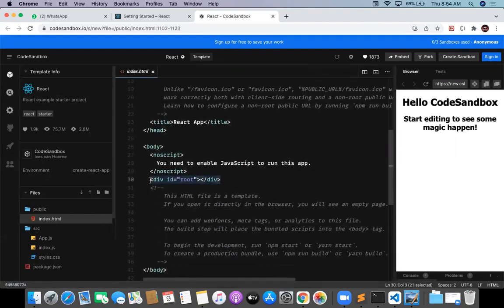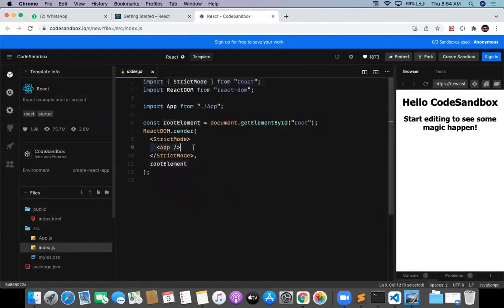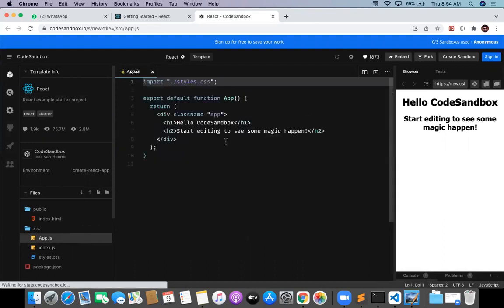Root element is there or not? And coming to index.js, in index.js the app is going to be merged. In index.js the app is imported. But where is the app? App.js. App is a component, the root level component. I told you in the diagram. App.js is the root level component. App.js is integrated with index.js. Index.js is integrated with index.html.